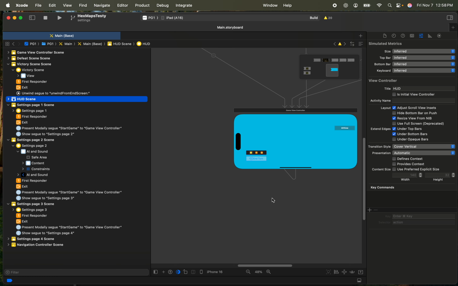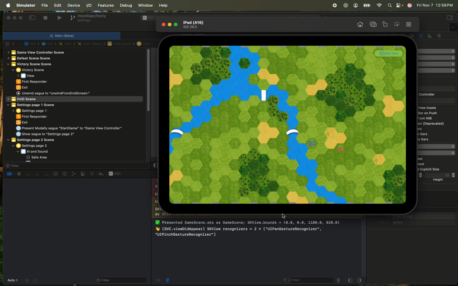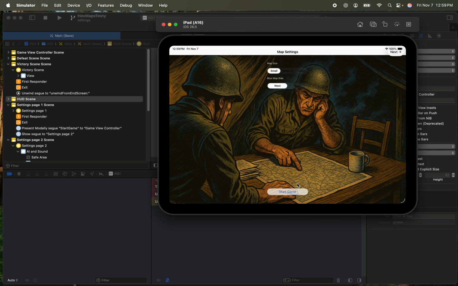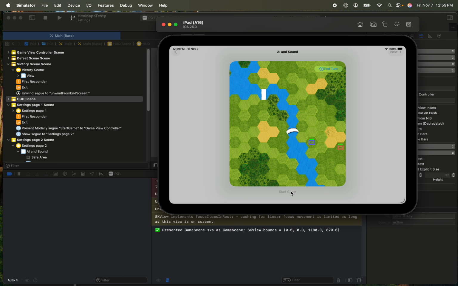Make sure it works on that first one. I'll look at that again. That failed. And that works properly. Alright. Let's do it one more time. Okay, let's go to next. Let's hit start game here. That fails.